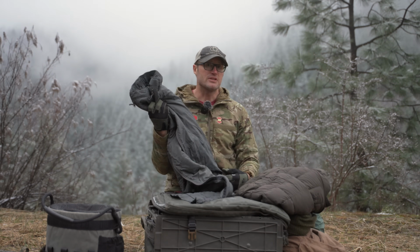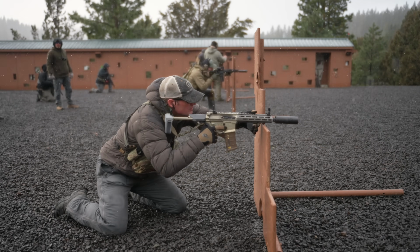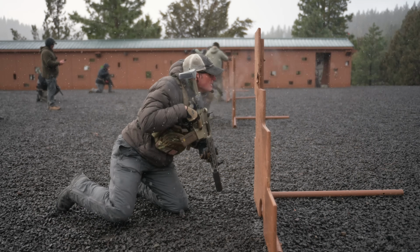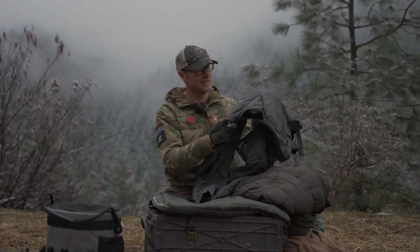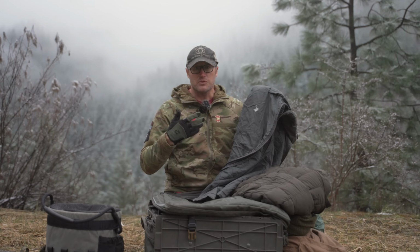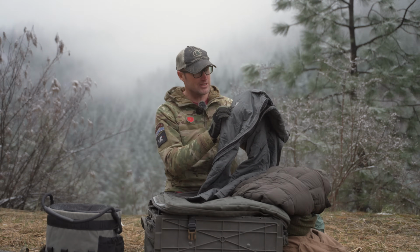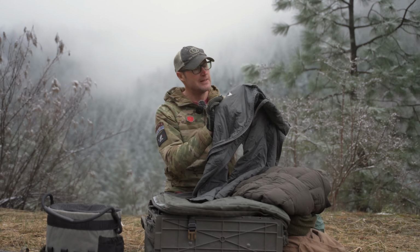I'm pretty sure I wore these every single day, at least at the beginning of the day when it was cooler. And then as it warmed up, given the opportunity, I would take them off, and yeah, they did awesome. They, however, are definitely not flame retardant, or yeah, heat is their enemy. I was shooting suppressed, we'll get to my gun and stuff later, but at one point we were doing something dynamic, moving around, and the can definitely touched just for a second, but long enough to basically melt straight through that.